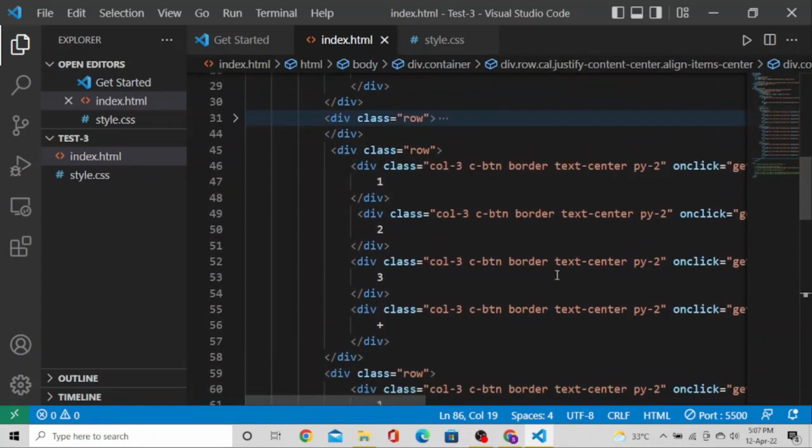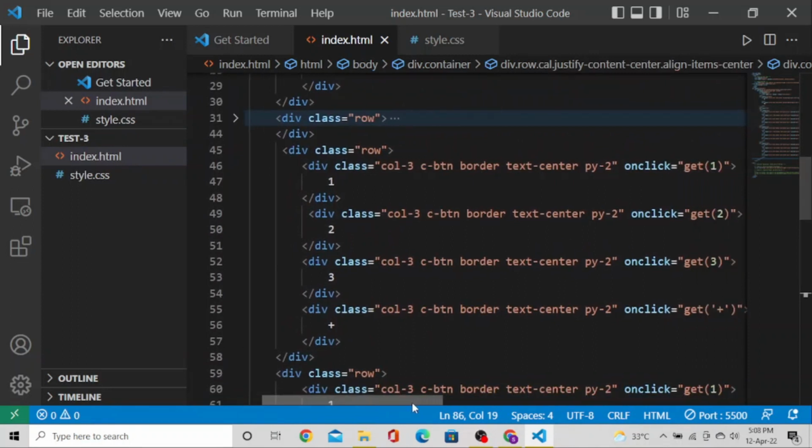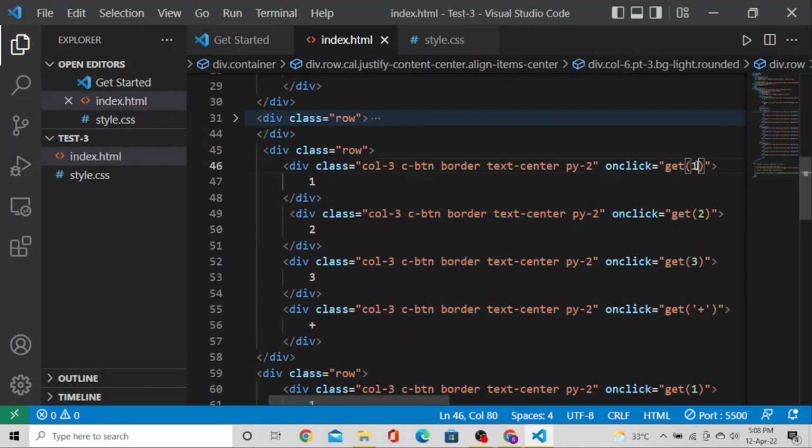So next we'll be having the buttons that say 4, and they will get a value 4. Next we'll have 5. Next we'll be having 6. And next the operator will be minus.